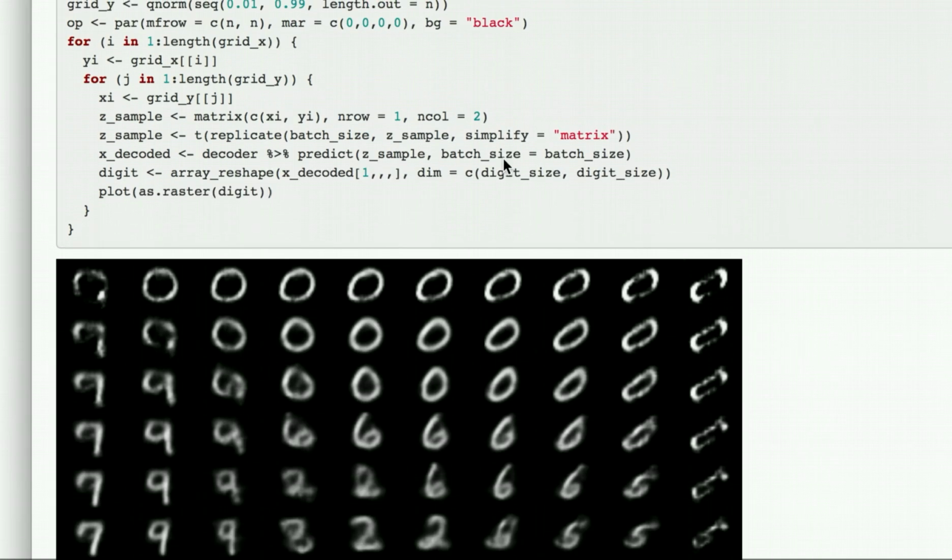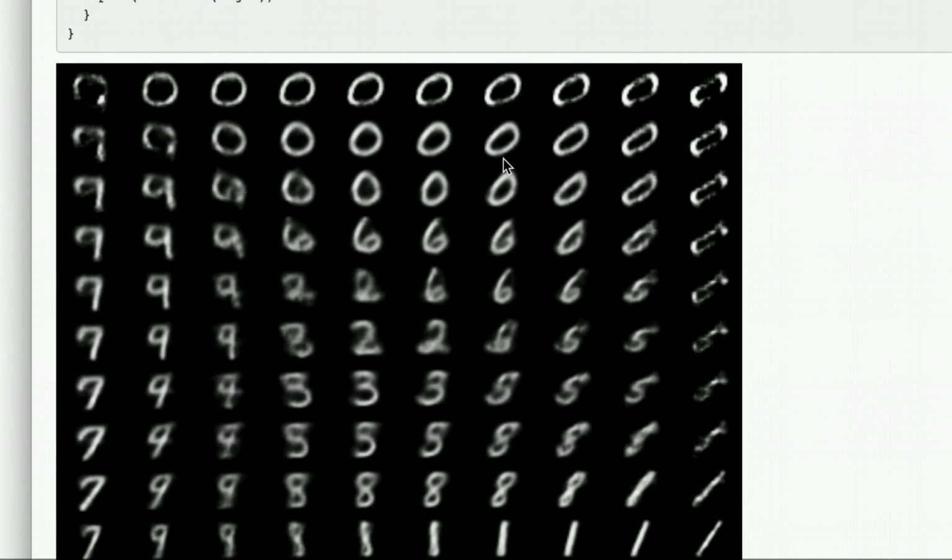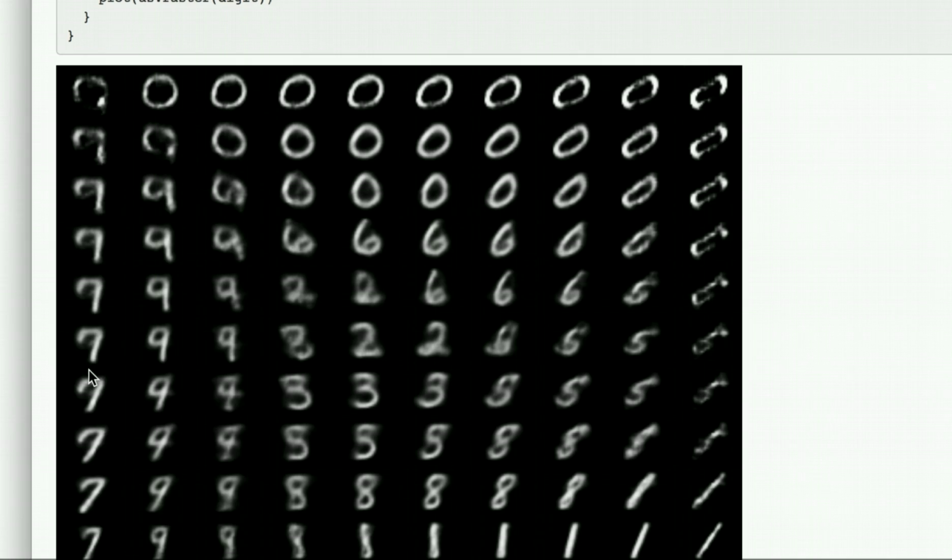In my example, this is a code where the latent space is only 2-dimensional, so we can uniformly generate some latent features in that 2-dimensional space and see what the image looks like. Then that will help us understand what exactly features the 2 dimensions, the 2 latent directions, are trying to capture.